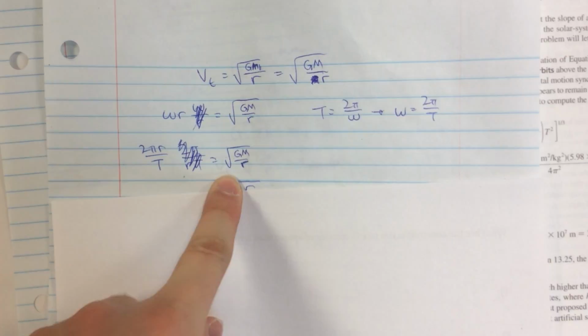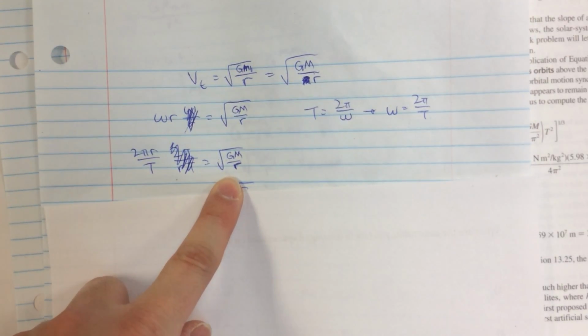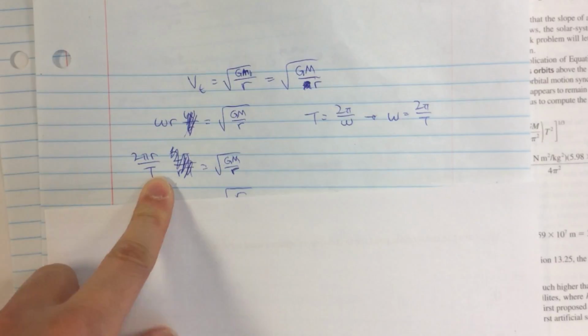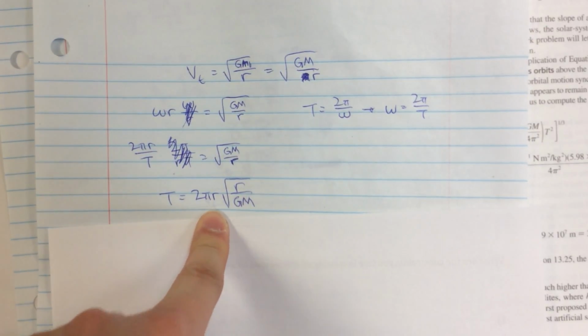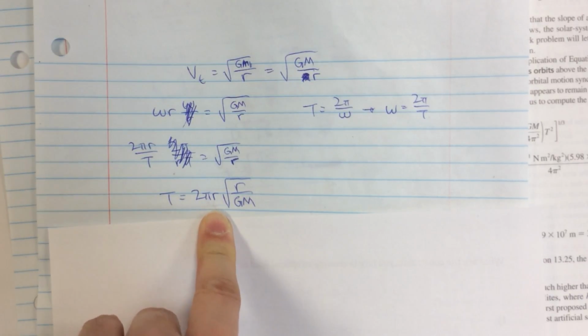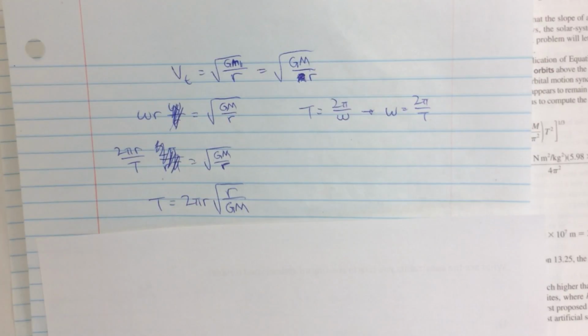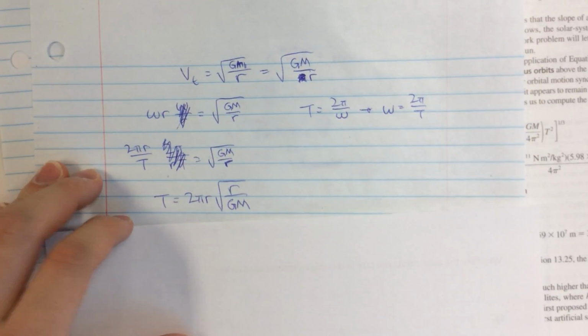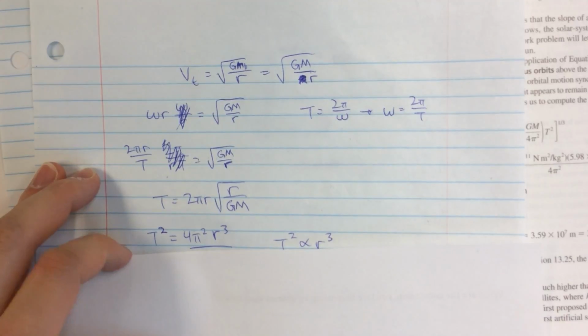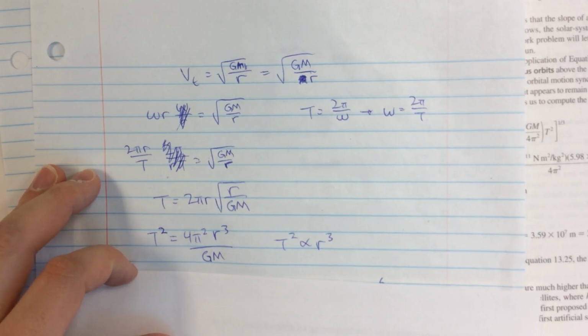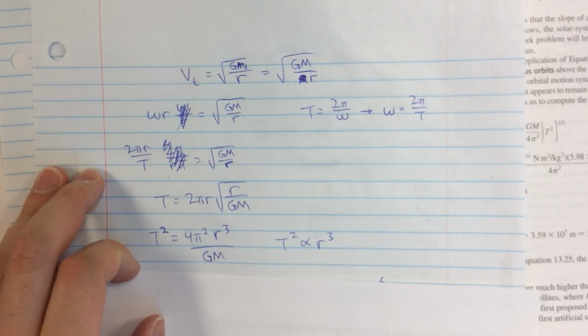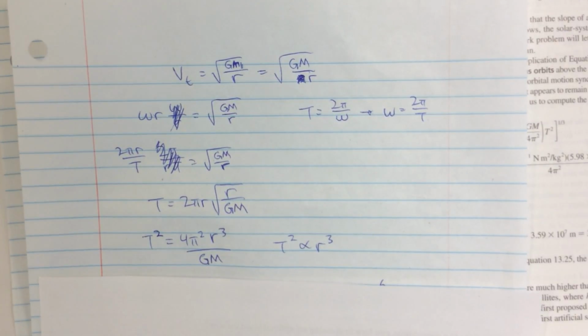That's equal to this. So now I just want to solve for r. How does r relate to t? So I'll get the r's on one side, t on the other side. I multiply t over and brought that under, and you flip. Then the next step, I square everything and combine terms. And then you can demonstrate that t squared is proportional to r cubed.